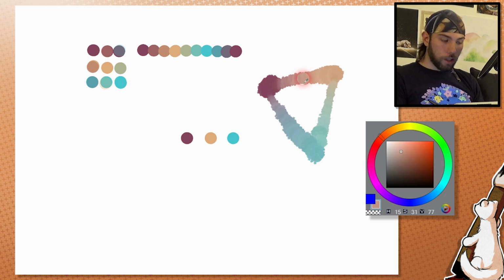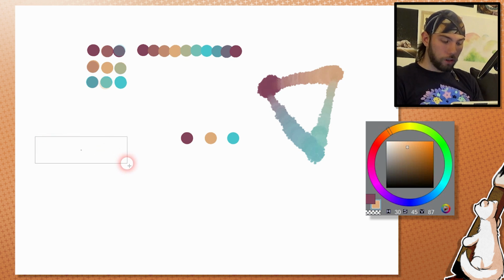And now when we look at this gradient here, you notice that the saturation is changing too. And this depends on which colors you're using and how far they are apart. For example, here this dark magenta and this very strong blue are almost at the complete opposite sides of the color wheel. And what that means is that when we get closer and closer to the middle, it's almost gray, because they are opposite colors and they cancel each other out, so to say.